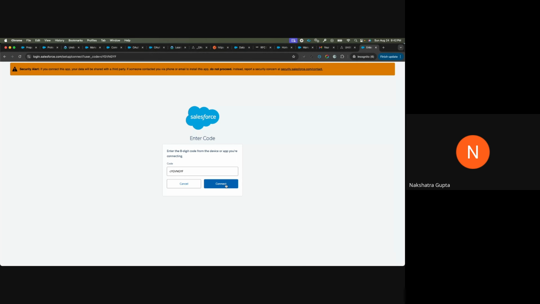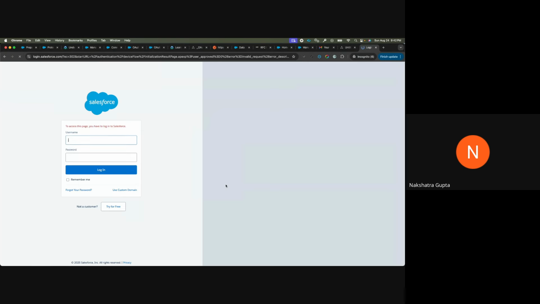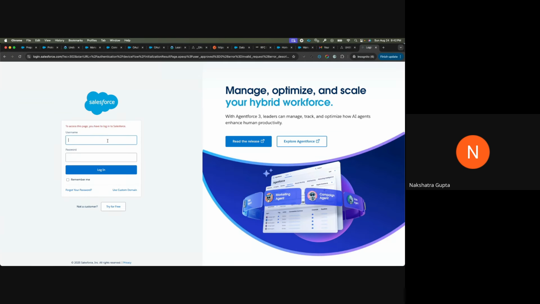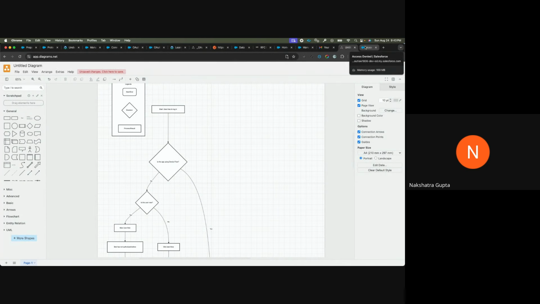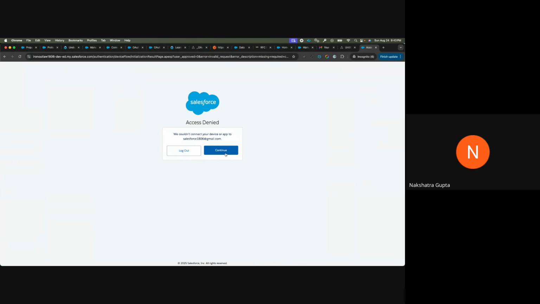So I'll click on connect. It is prompting me to give the username and password, so I'm giving the username and password. Let me review it.